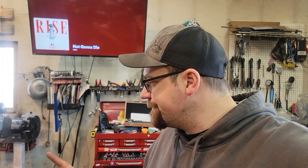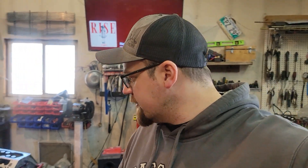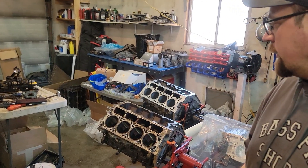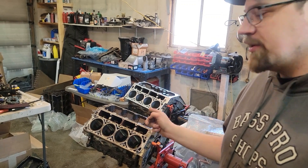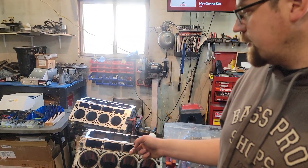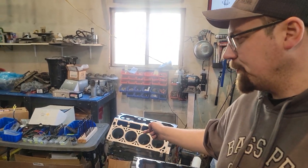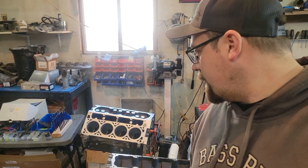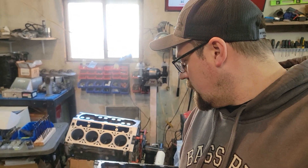There are just so many parts — I'm probably missing some things. This is a big build, a big project. I'm a little torn on which block to use here. I have this other LS 5.3 that came into my life recently. I'll have to do some measuring — the bores don't look as good visually, but they actually measure out with less taper and out-of-round than the other block does.